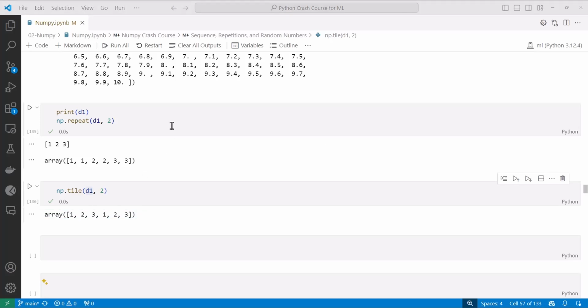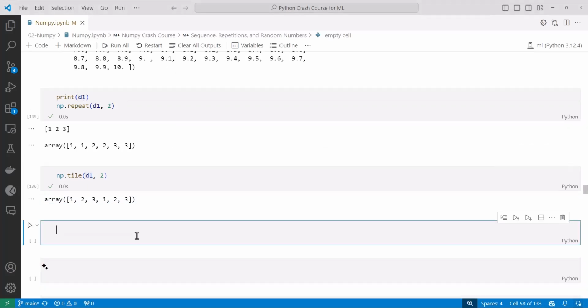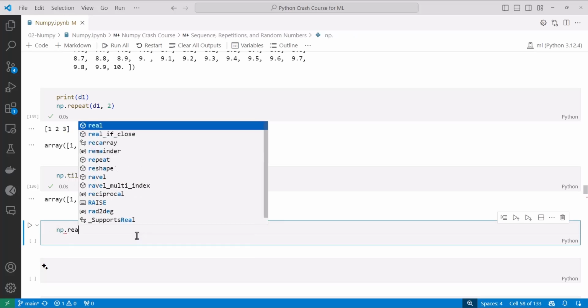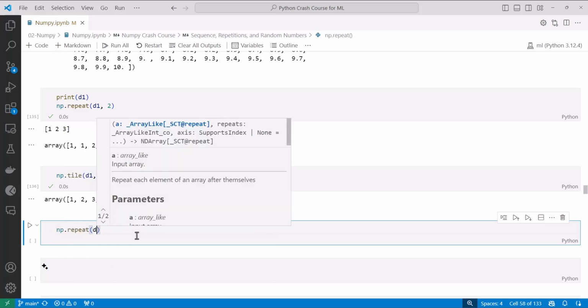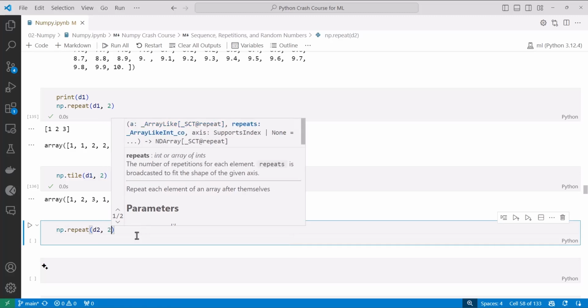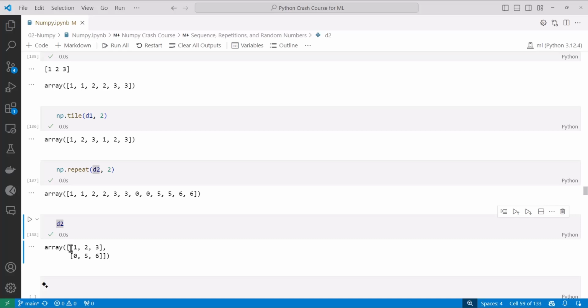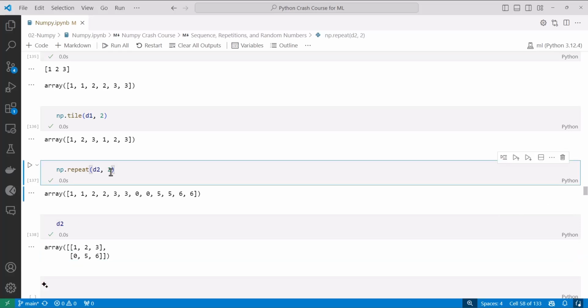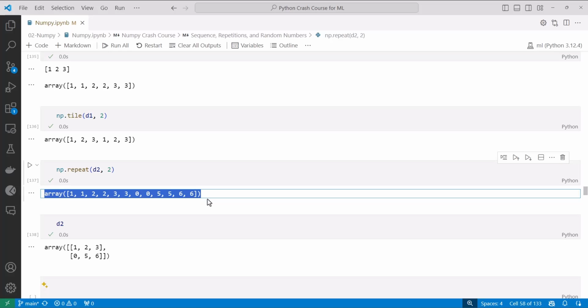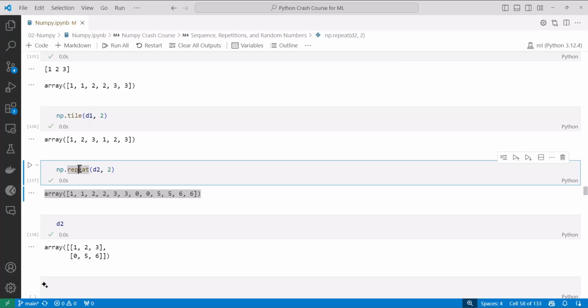Similarly, you can try it out for the two-dimensional array as well. You can write np.repeat, then D2, and say I want to repeat it 2 times. We had a D2 here. This is our D2, and because we repeated it 2 times, the flattening has automatically happened with repeat.